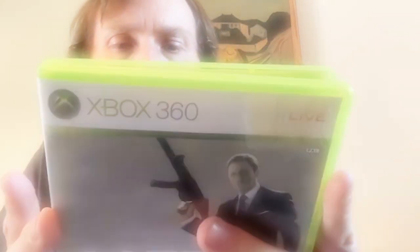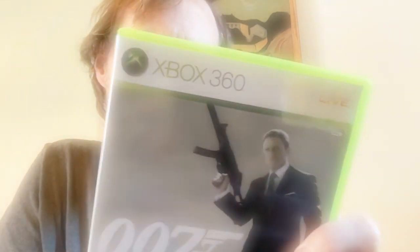Now I'm not sure if I bought the right game because I know it's a specific game I was hoping this was, but I'm not sure if it is. Where he gets shot in the beginning and then we're having flashbacks to earlier missions. I don't know if this is the game that I'm thinking of, or if this is just a by-the-numbers retelling of Quantum of Solace. I'll find out.